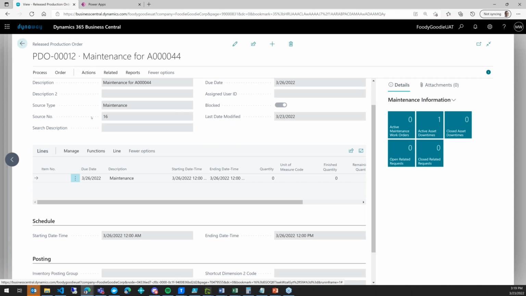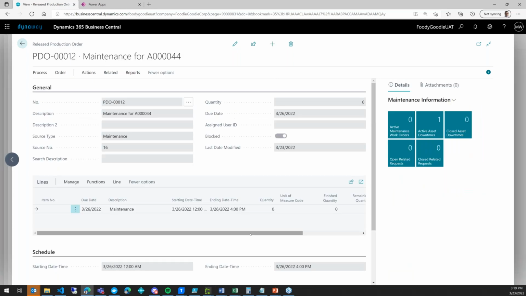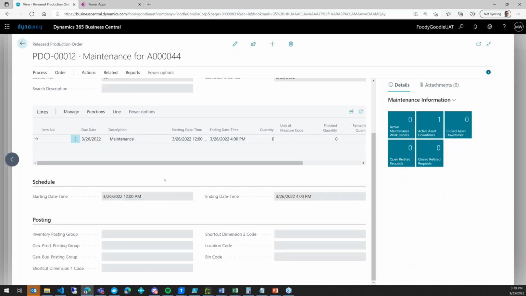Of course, this production order cannot be changed at all. So how to change it? Let's imagine that we get information that the power will not be for 16 hours instead of 12. So now if I will go to my production order, you will see that it's also changed, right? And that my block is longer.